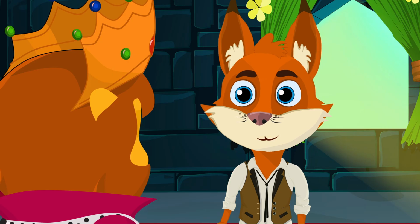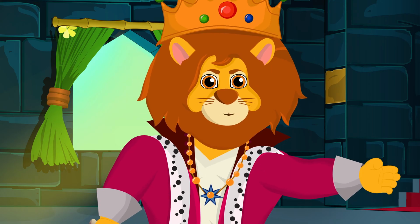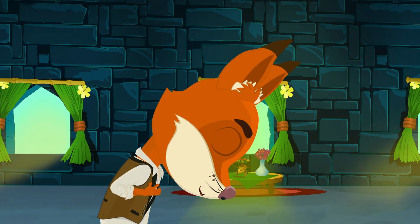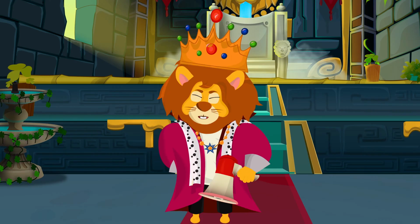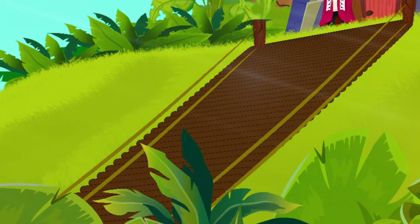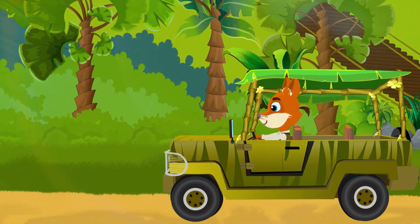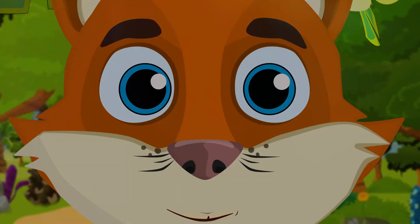Of course! I can't thank you enough, Mr. Fox. You're a great asset to all of us. It's my pleasure, Your Majesty. Goodbye, Mr. Fox. Mr. Fox got into his car and waved goodbye to the king. He was feeling happy and pleased. The problem was now solved, and he was able to help out a friend once more.